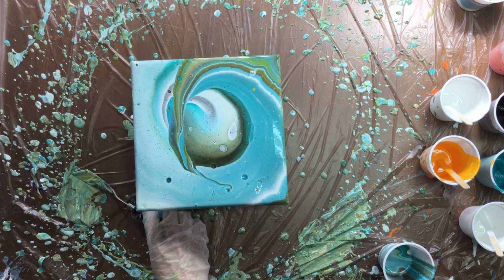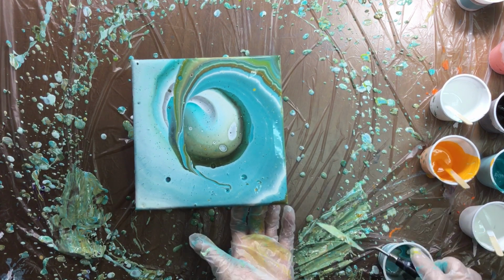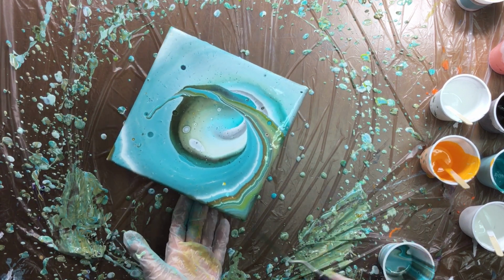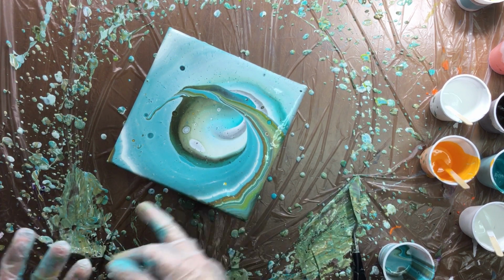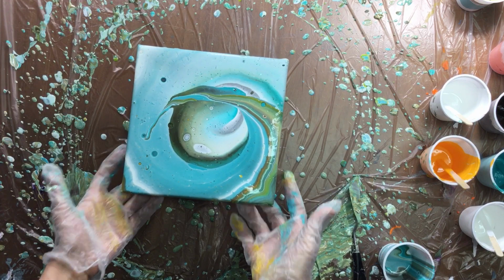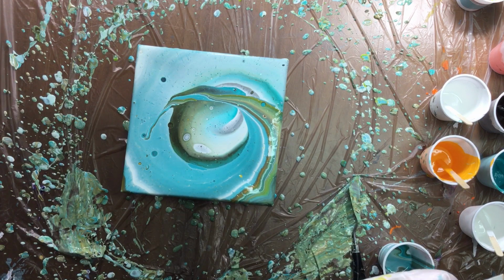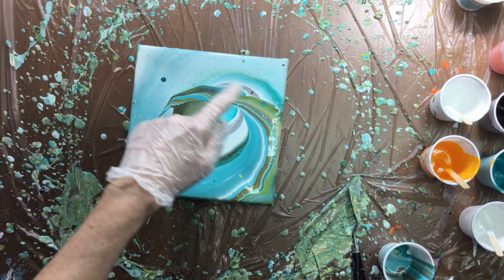There we go. Making the sides look pretty. Yep, they're all covered now. But you really have to use heat, because if you don't use heat, nothing's gonna happen. So we'll leave this one like this, and I'll stop the video in a bit and get the other one and pour it. But up to now, I really like the pattern, and there are a few cells popping, but that's about it.